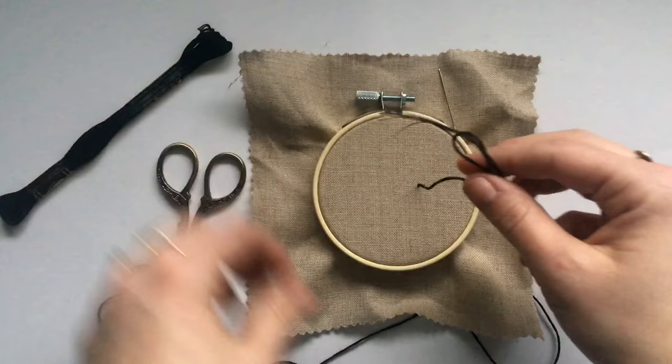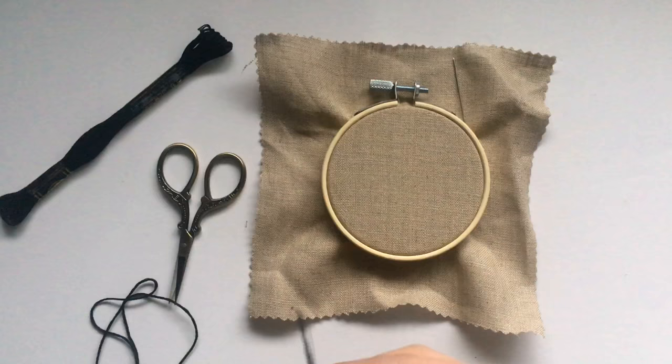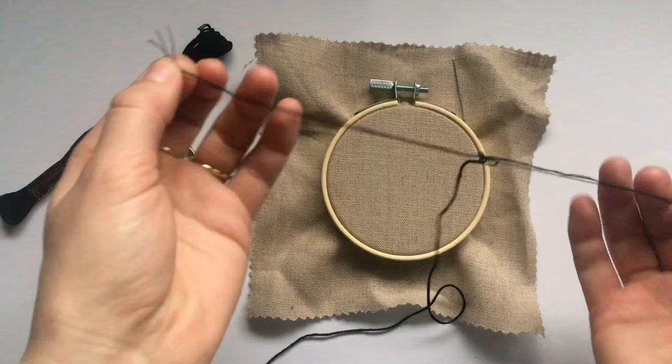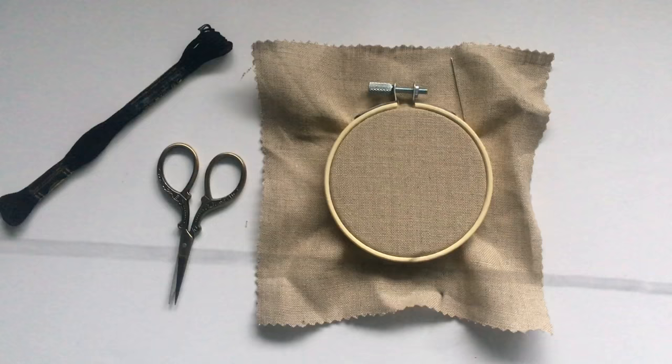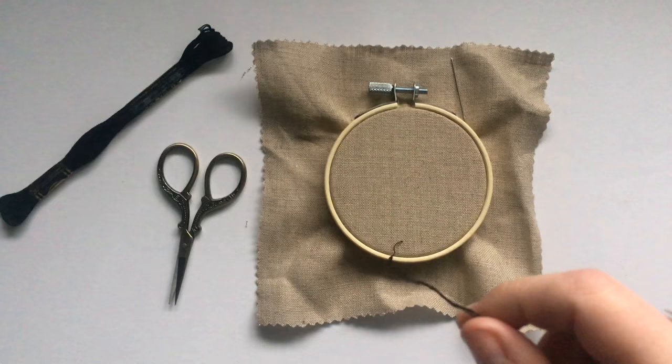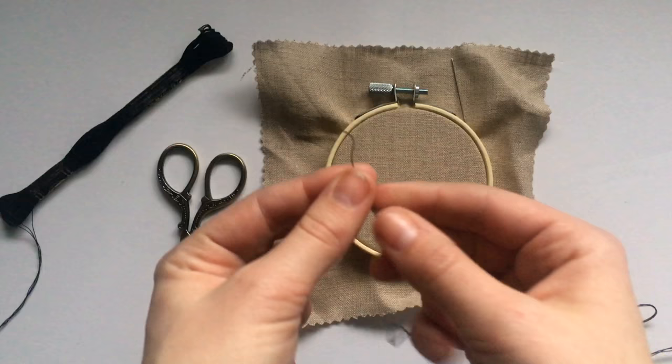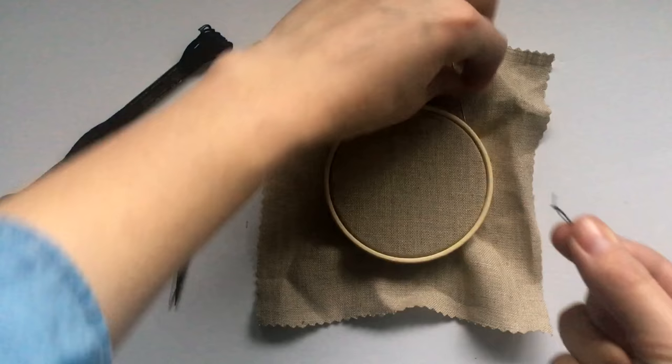So I'm going to share with you a little trick — an easier way to thread your needle. If the pattern asks for six strands of floss, I actually split my thread in half. I take three of the strands and pull them apart. So now I have just three of the strands. I've got this half of the thread and the other thread over here that I don't need right now — I can use that later. So now I only have three strands, which will be a lot easier to thread my needle with. That's one bonus to this method.